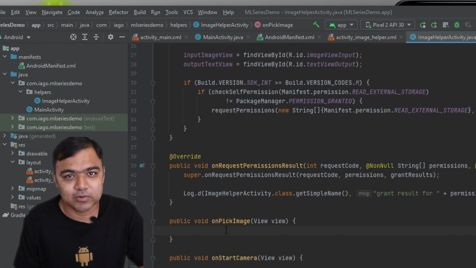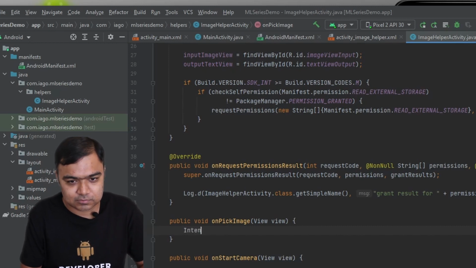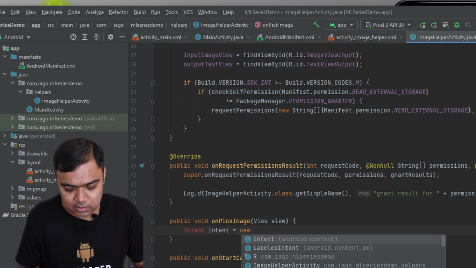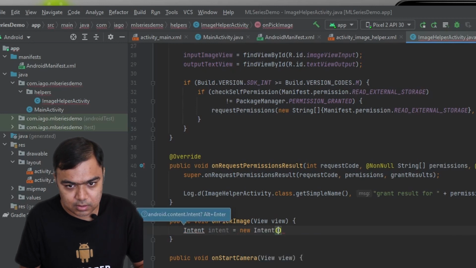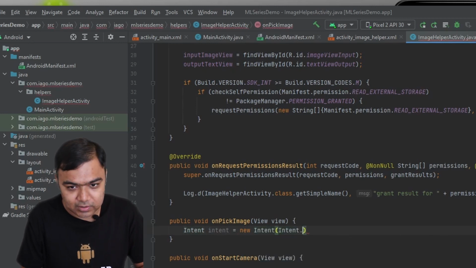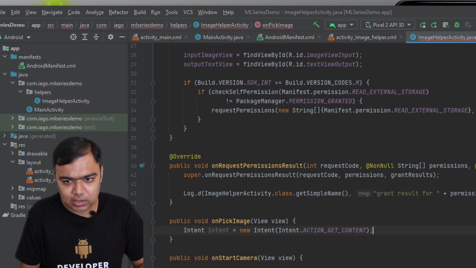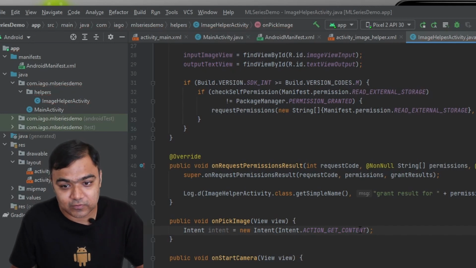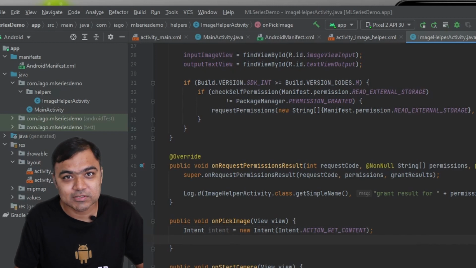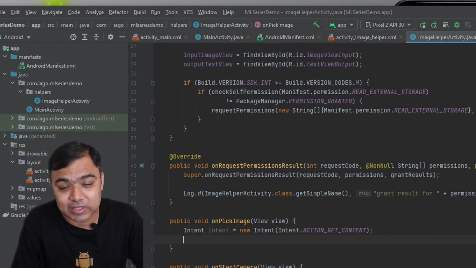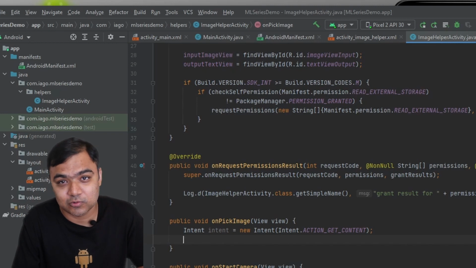As yesterday when we learned about intent, here also we are going to use the intent class to tell Android what we want to do. So we'll start a new intent. Now some of the intents are already predefined, like action get content. This is the intent which Android has already defined, which allows apps to request some other kind of content from other apps. Now these apps could be gallery, could be Google Photos, could be OneDrive, or any other app. So this would be decided by the user at runtime which app they want to share the photos from.